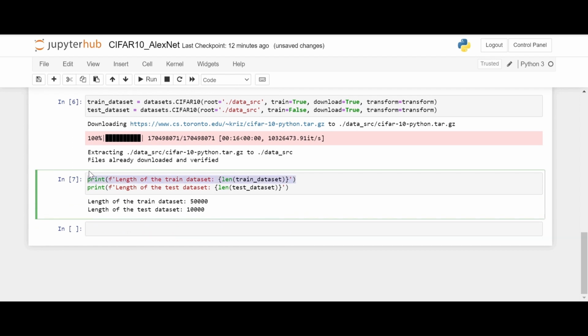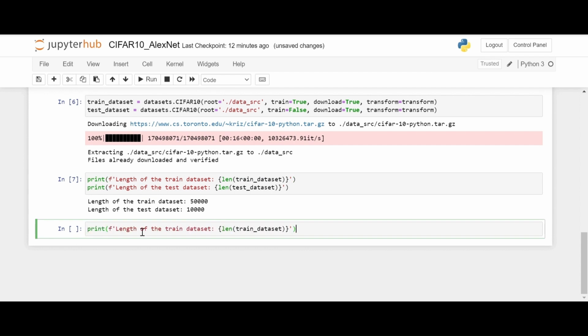Let's also check the shape. Shape of the train dataset, so train dataset dot data dot shape. Same for the test as well.